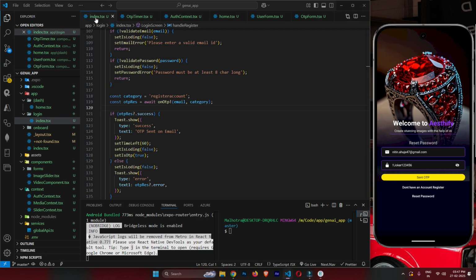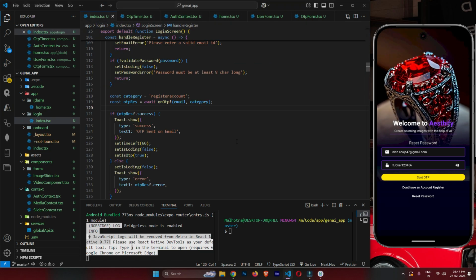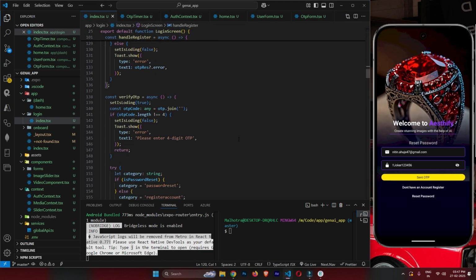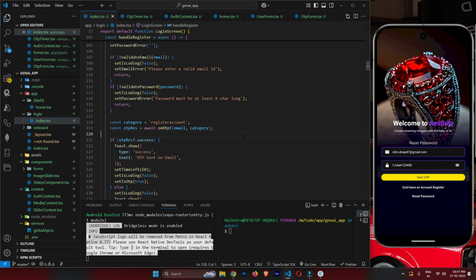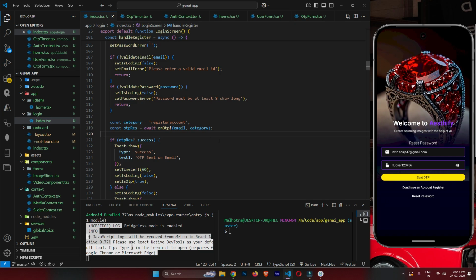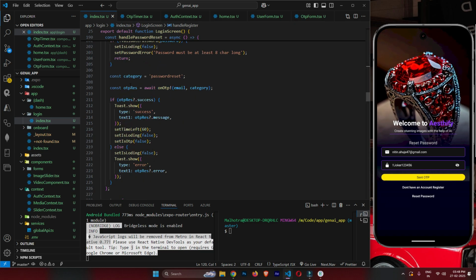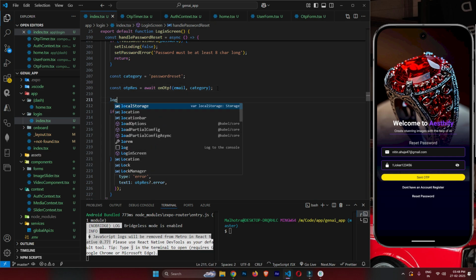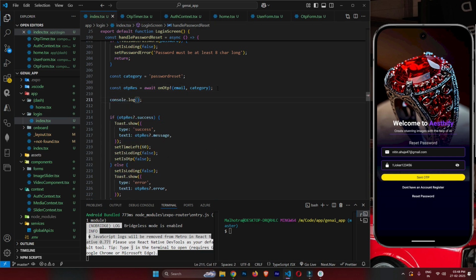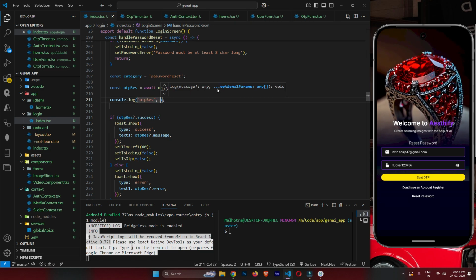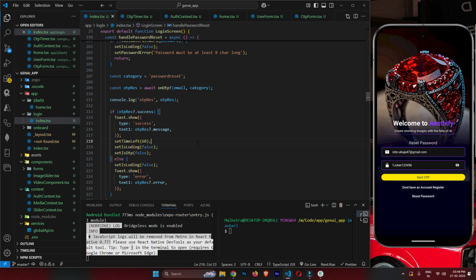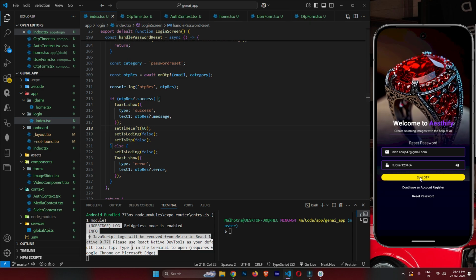Okay, so let's go back to the index and verify OTP. No, we need to check the OTP sent. Something is wrong. Let's check the response, what response we are getting. OTP response, so we can have an idea why this is not working.